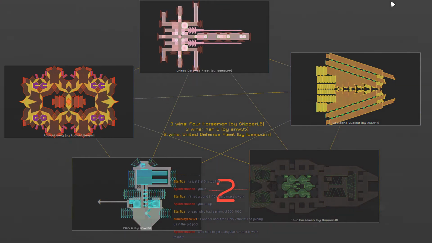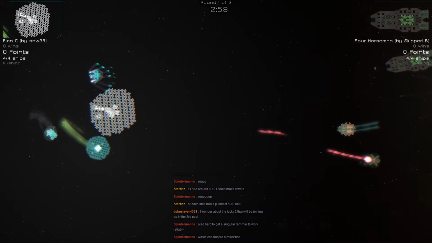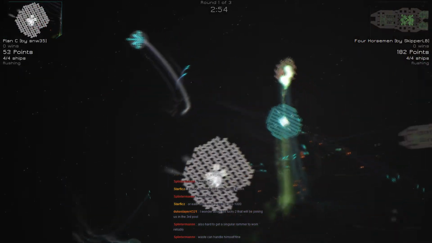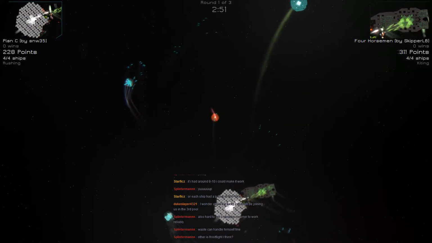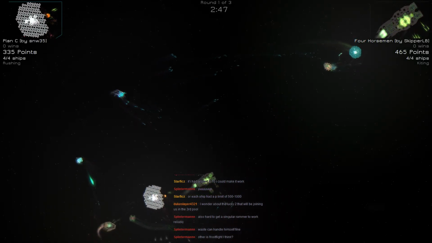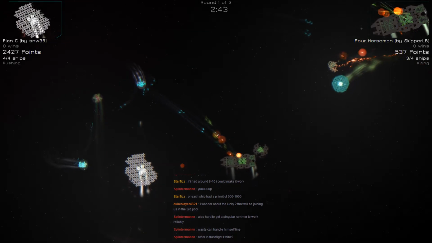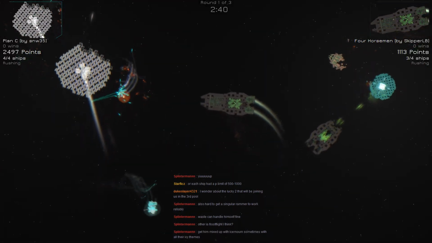So last up we have S&W 35 up against SkipperLB. I think each of these fleets already has 3 wins. I don't know that either one is lost yet. Bit of a slugging match though between the Terran and Crystalline. Yeah, that is pretty interesting.